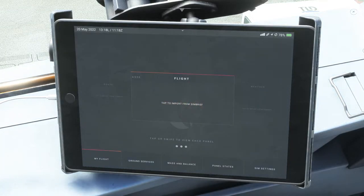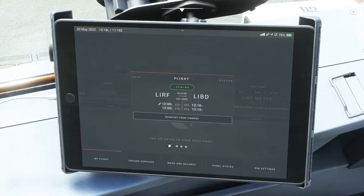We're going to bring up the Phoenix tab — this is where you get your flight started. You'll notice it says 'tap to import from SimBrief.' You want to make sure you've already filed your plan in SimBrief, because this connects directly to your SimBrief account and imports everything from that flight plan. Your operational flight plan comes directly here into the flight bag. We go ahead and click 'tap to import,' and here we go. We're on the ground and the first thing you see is a green oval showing minus 42 minutes — that means I need to be off the blocks in the next 42 minutes, or my operations center will flag me as late.